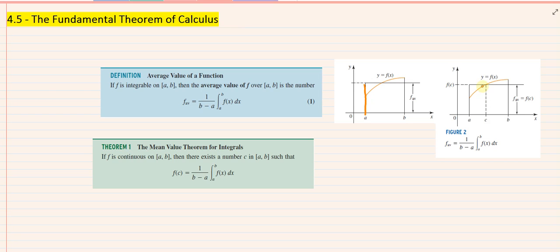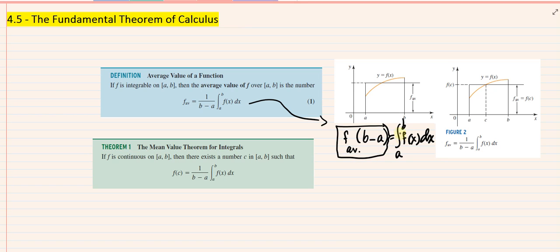So if I rewrite this average value of a function to reinforce what I mentioned as far as the area under the curve from a to b, which includes this upper part also, that area would be equivalent to the area of a rectangle from a to b. Now from this, if we multiply both sides by b minus a, then f average times b minus a is equal to the definite integral from a to b of f of x dx. And again, that's what this says.